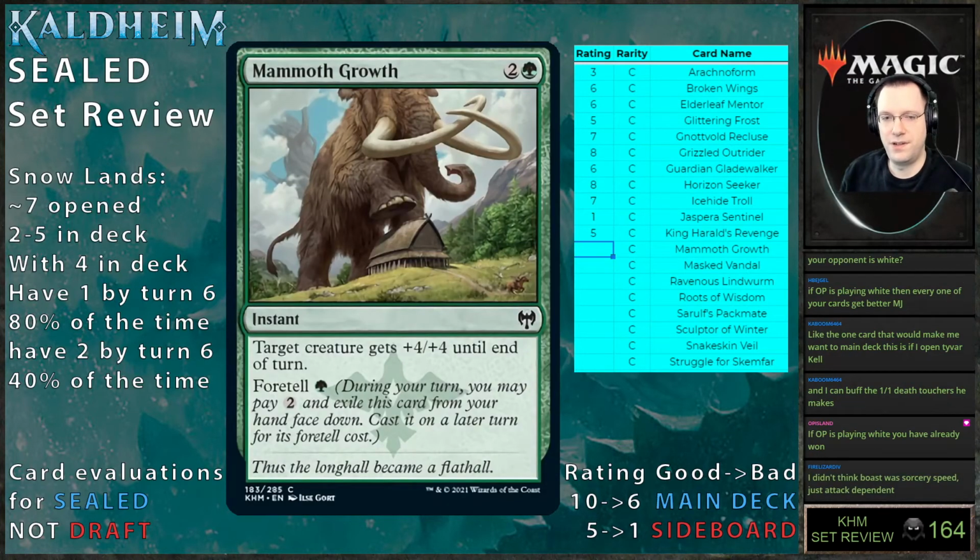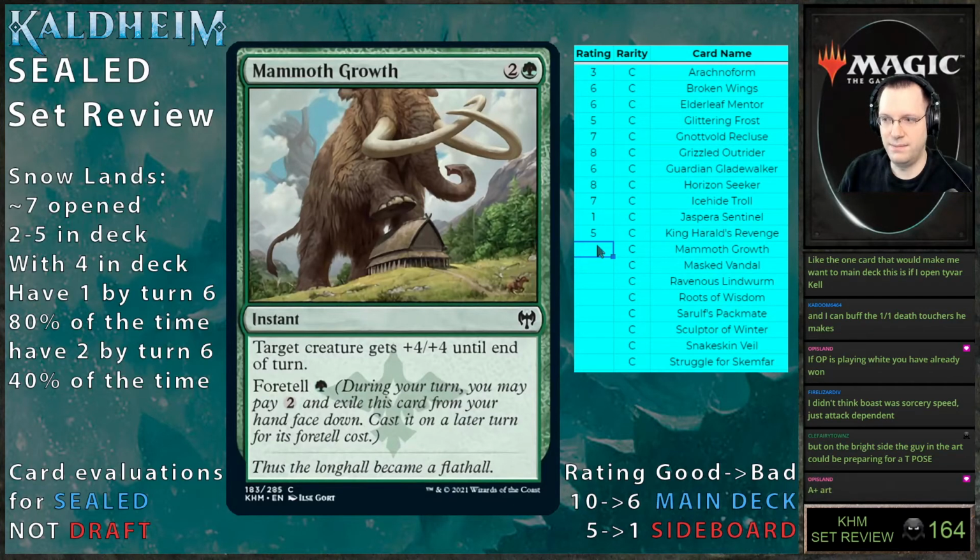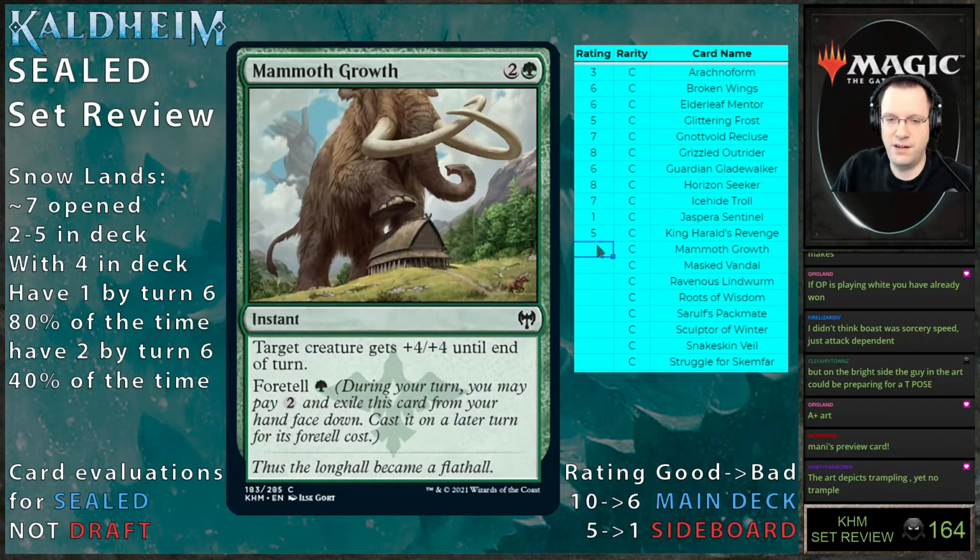Mammoth Growth. Target creature gets +4/+4, not trample. Just +4/+4. I'm off it. I hate combat tricks. I hate them. Yeah, I think the artwork is great. I hate combat tricks unlimited. This is about as good as you can get and have it not really do much. I think this card is pretty significantly worse than Run Amok.